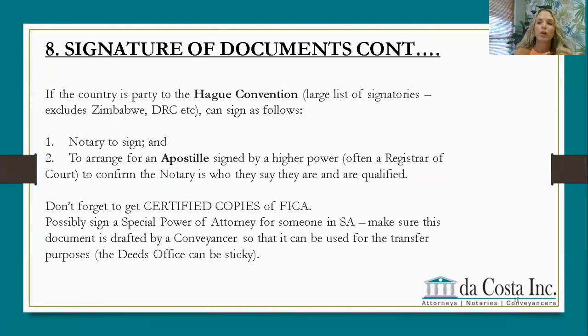Okay. Don't forget, other than our transfer documents signed, we need their FICA, certified copies of their FICA, and it might be that we need a couple of copies because maybe the bond attorneys also need them, if it's a buyer. So what we often say for people overseas is, when they're going to go sign, do you mind, as well as signing our transfer documents, to sign a special power of attorney in our favor or in favor of somebody they know locally?